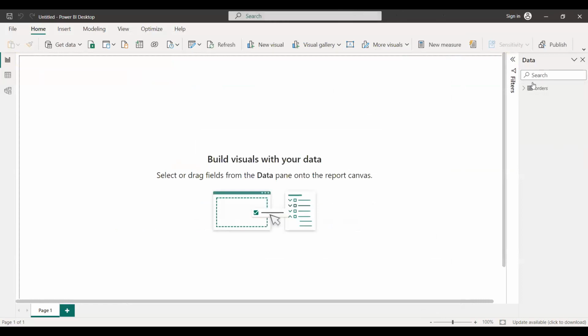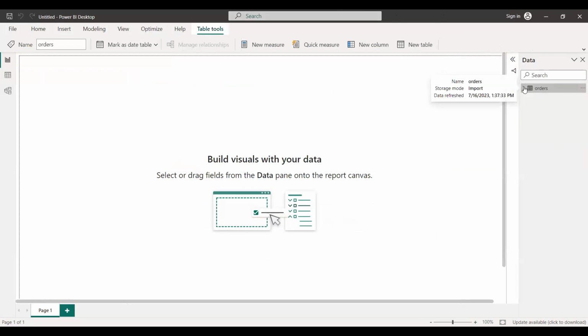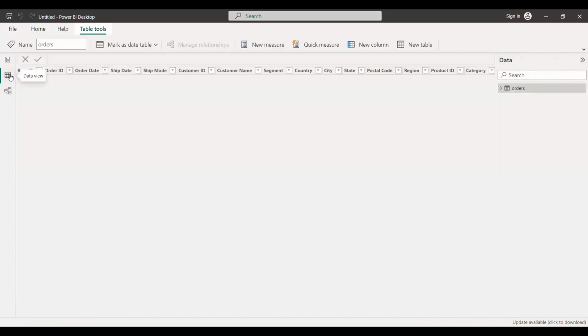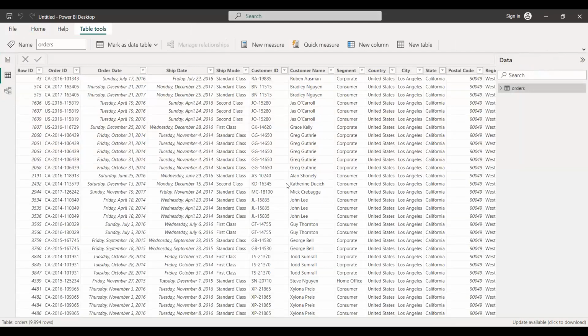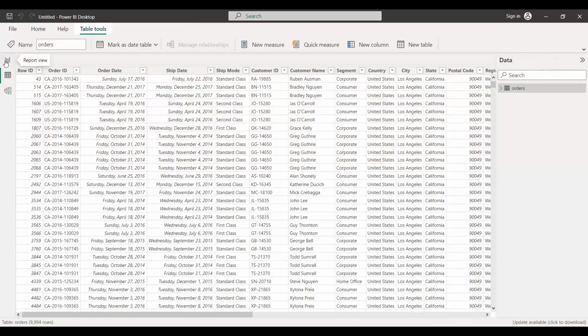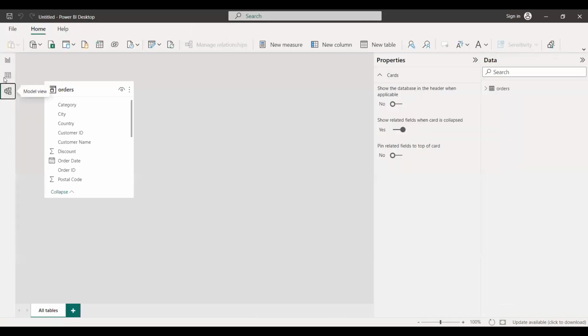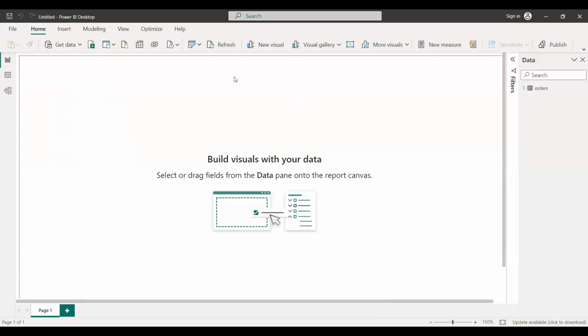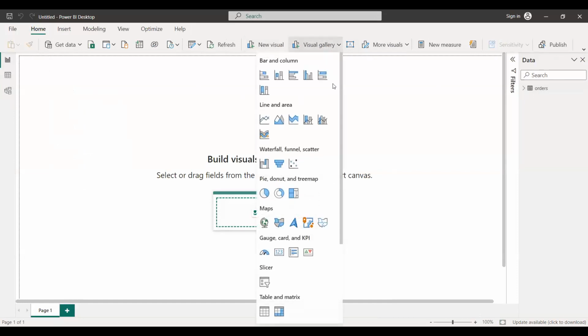All right, so now you have imported the data, so you can see the data here. For those who have the newer version, sometimes you may not even see the data here anymore, so you just have to come to your data sheet so that you can see it. Remember, this is your report view, this is your data view, and this is your model view. Good. Once you have the data there, you have your visual galleries. Before, you would have seen it somewhere here, but now they have moved it to this point. So now you can see your visuals here.